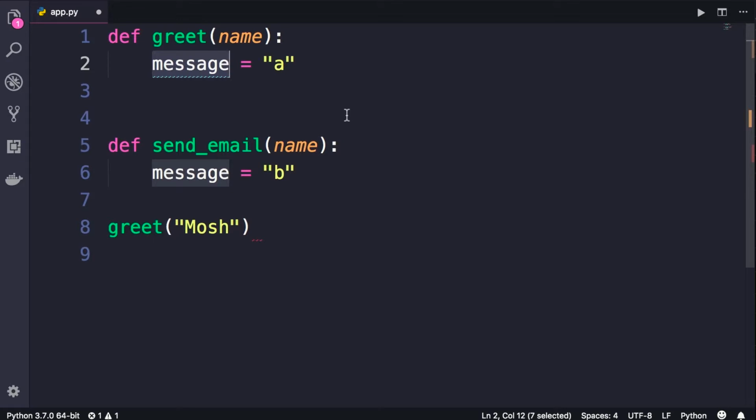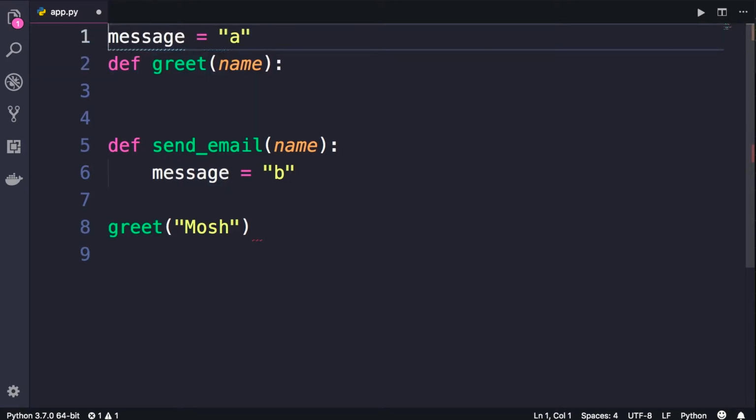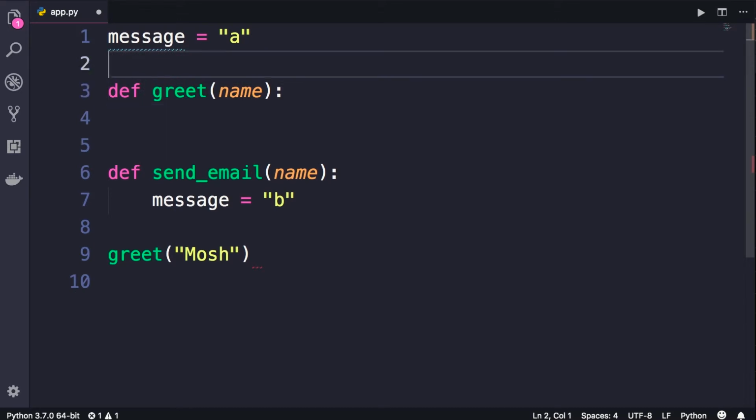In contrast to local variables, we have global variables. So if we move this message variable outside of the greet function, now it's a global variable, which means it's accessible anywhere in this file. So the scope of this variable is this file. We can use it anywhere in this file, in any functions or outside of a function. Now, for this reason, global variables stay in memory for a longer period of time until they are garbage collected, and you should not use them that often. In fact, global variables are really evil. So as a best practice, create functions with parameters and local variables.